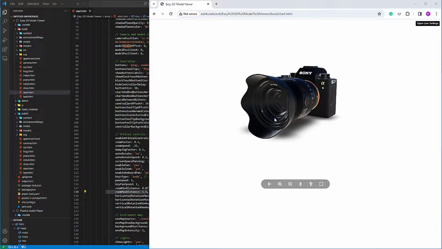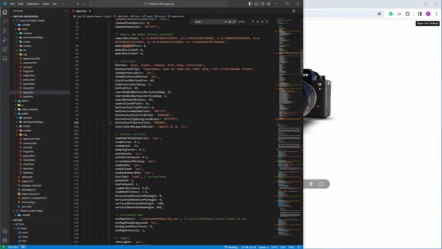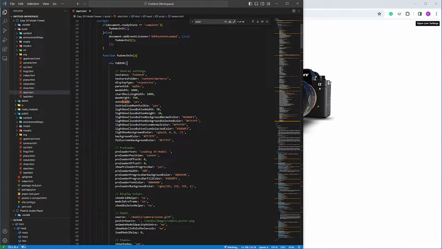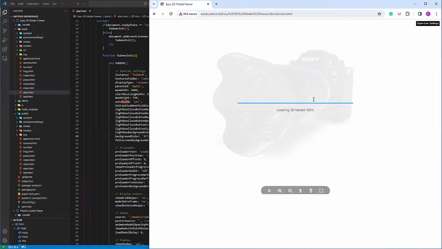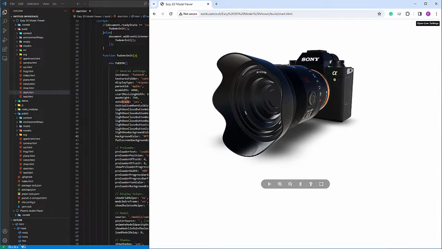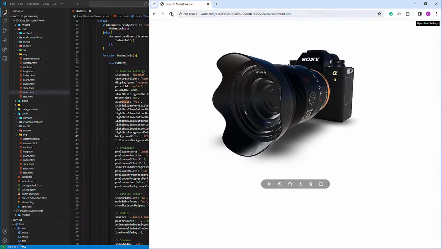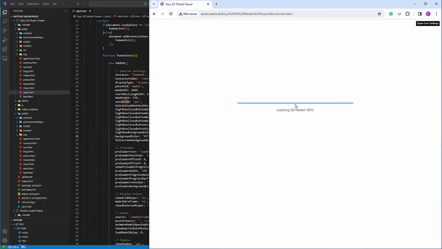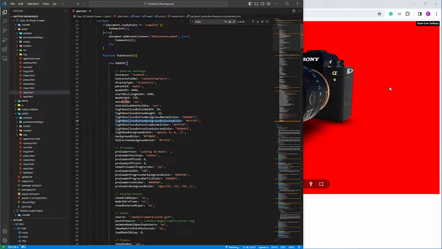So the next thing that I want to show you is how to set the viewer size in the browser. First of all, let's change the background so that you can see what we are doing here. I will set a red background so that it's visible. I made a mistake here. So now we should have a red background. Don't mind this margin here because it's from the browser. And let's set the width and the height of the viewer.